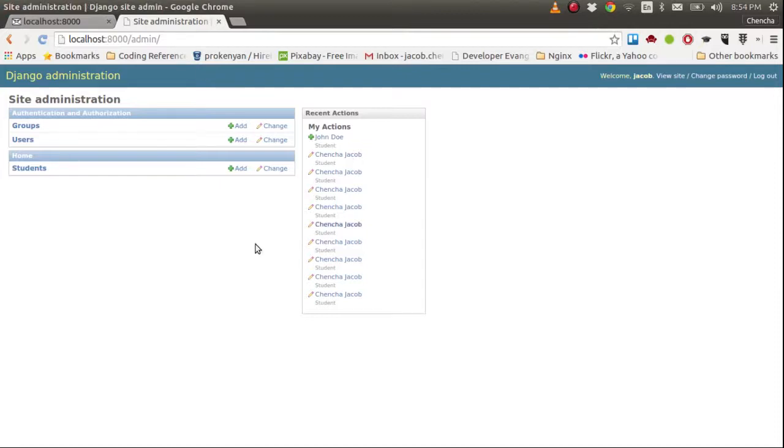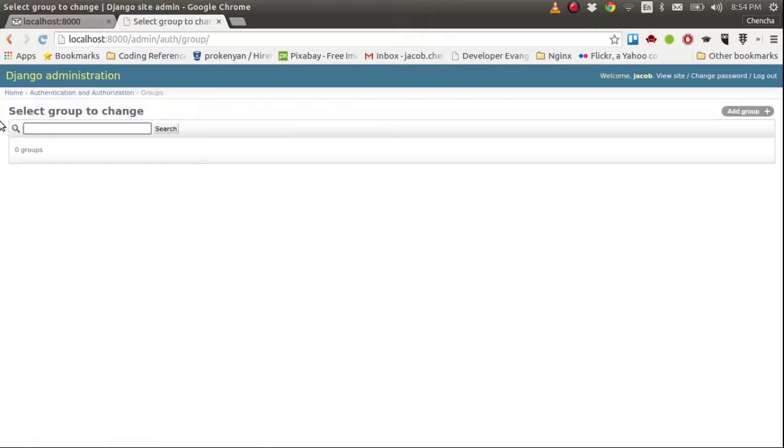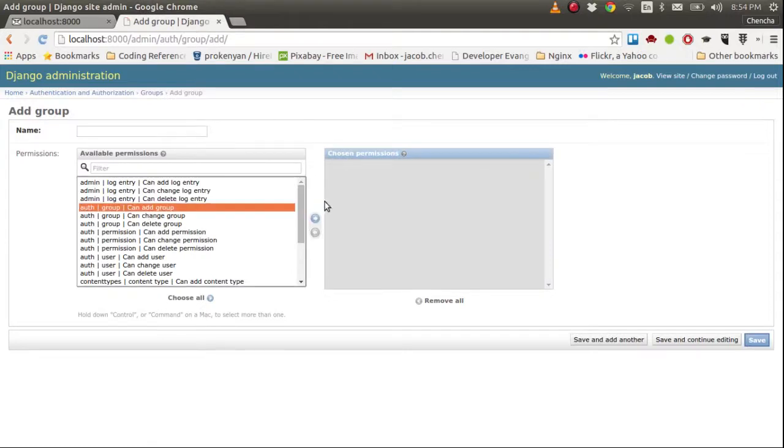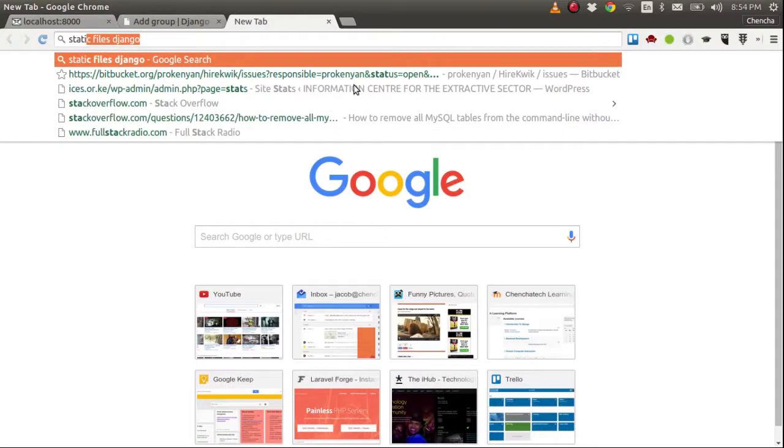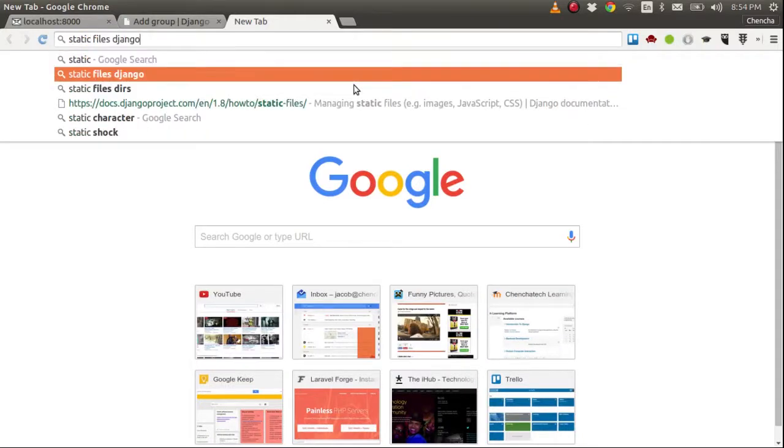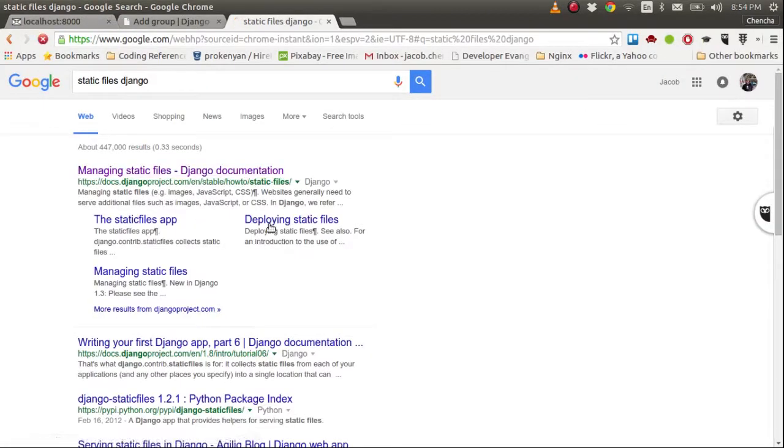Alright, so looking at the admin side, we can clearly see that this has a lot going on. For example, we have a lot of JS here, we have CSS, all this stuff that makes all this look nice and good, right? So you can do all manner of dynamic stuff. So if you want to do this for our own project, first thing you need to see is how to load static files in Django. So that's provided in the documentation.